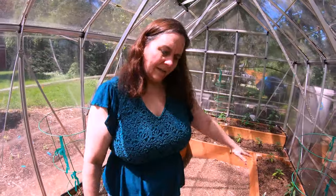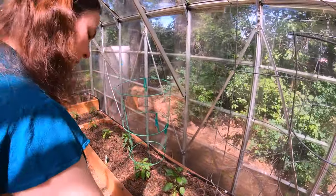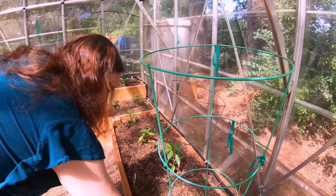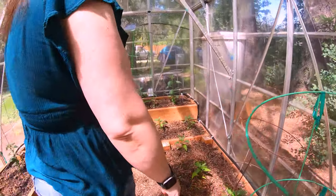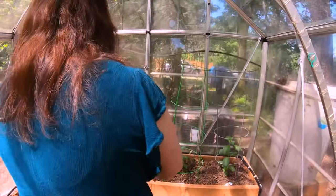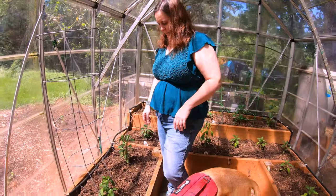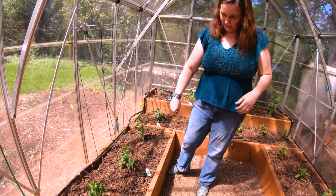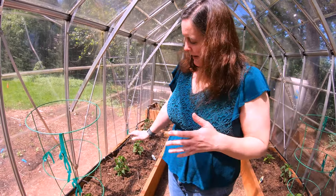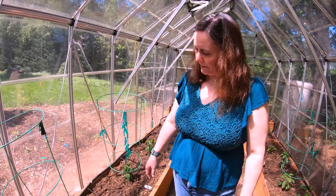So this is the pepper room. I've got a whole bunch of different kinds of peppers in here. I've got Anaheim, ancho pepper, this is a jalapeno, a poblano, another ancho, another poblano, and then these in here are all jalapenos. And then I've got some sweet peppers back here. This one is a sweet and hot pepper, so that will be interesting. Arrows, get off of that. And then I have a whole bunch of these shishito peppers, which I really like to have in my eggs in the morning. So I'm hoping to get a whole bunch of them so that I can have some that I keep for winter to have for when we don't have all the peppers in the garden.